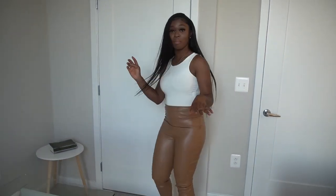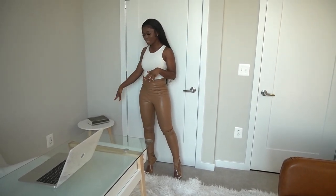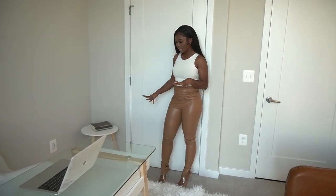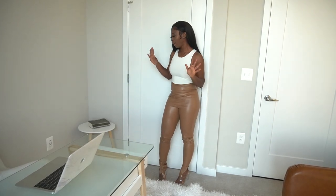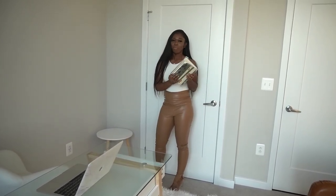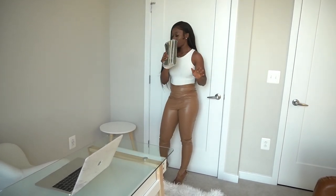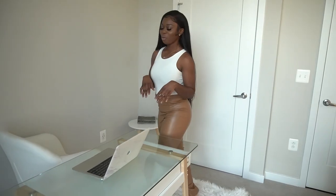Moving on, this side is my side table right here. I got this from Amazon — it's a three-legged wooden side table. Initially I had a whole other plan for this room, but it fits right there so I'm keeping it. Right here it's just my Bible that I move all over the place — today it's here, tomorrow it'll be in my bedroom or the living room. For now I'm keeping it on this side table.